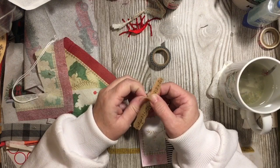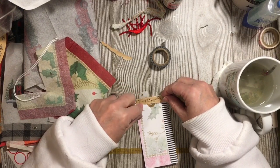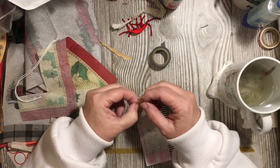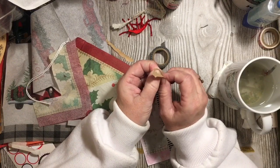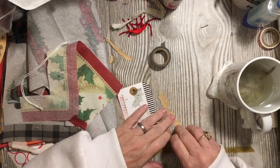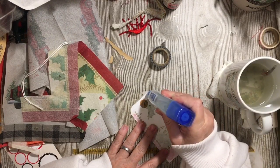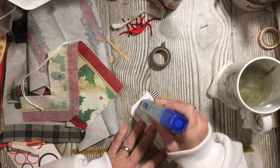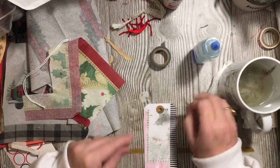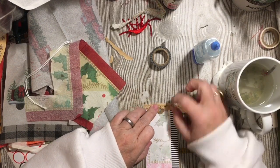cut it down. So again, this is from the Happy Mail that I got the other day. I have really had a lot of fun. I've used a lot of this Happy Mail this time. Okay, so I'm going to go ahead and go around my thumbnail. And I'm going to just go with that. I'm thinking that that's going to be fine. I'm going to put my glue on the tag. Okay, so this is another thing that I've been using, and this will help finish up this tag.